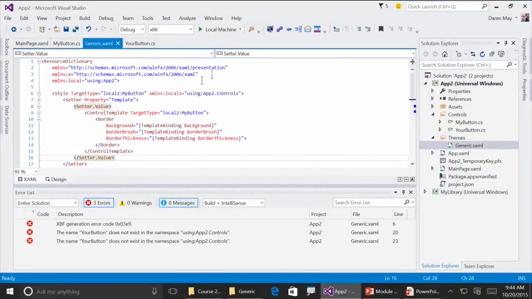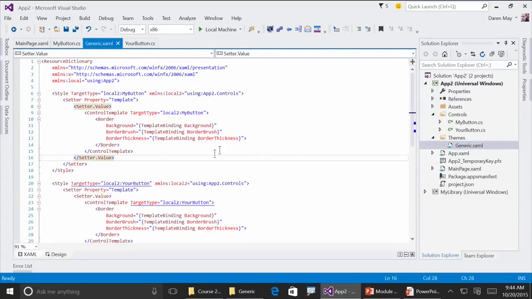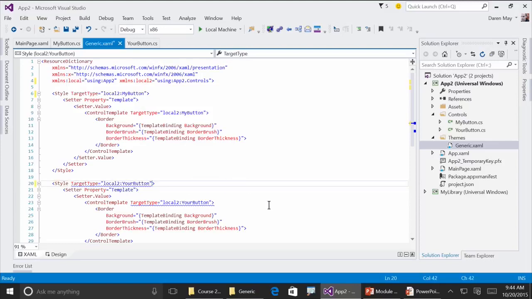Yeah, that's right. All right, so I don't need to research what the problem is. I know what the problem is. Here you can see there's a namespace right on the style, which is a neat way to do namespaces in XAML, actually. So that local to applies to here, right? So that's how it gets to MyButton. Similarly, local to, that doesn't clash because it's scoped to there, that's how you get to YourButton. That's the error. For whatever reason, it doesn't matter. It just needs to be moved up to the resource dictionary and removed altogether from here, since it's duplicate anyway. And now everything will work fine.